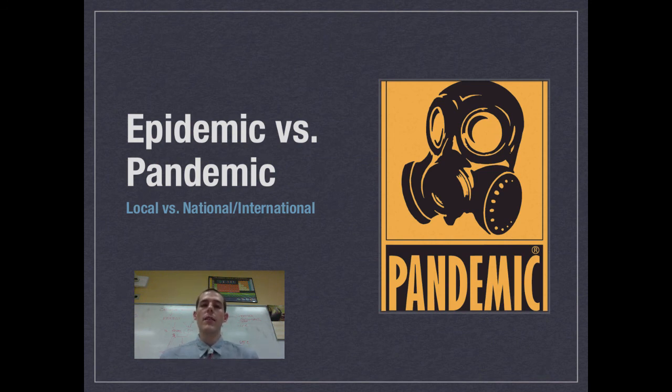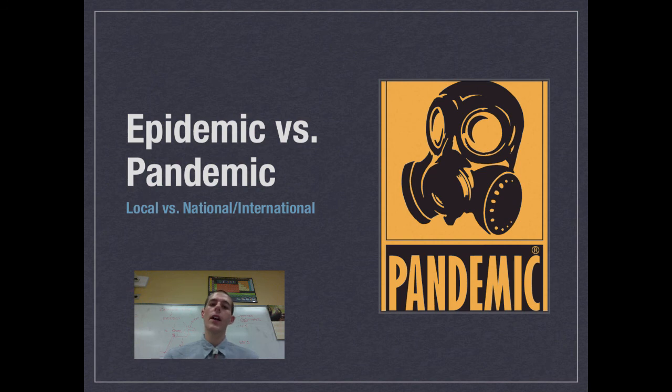All right, epidemic versus pandemic, and then we're going to talk about several diseases. The rest of this video is going to be about diseases that impact people worldwide, and you just need to recognize the difference between an epidemic and a pandemic. An epidemic is a disease that infects a large number of people in a small area. A pandemic is a disease that affects a lot of people across a broad area. So if you have an epidemic within your country, it's going to be called an epidemic. An epidemic is usually going to affect a city or a county or a country. Pandemic is when it starts spreading from country to country across borders. So know the difference between those two.